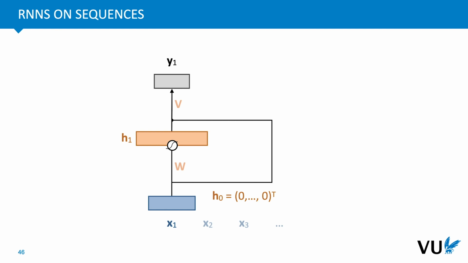Meanwhile, this first hidden layer travels over the recurrent connection to become part of the next input. So at the next step, we take the second part of our input sequence, X2. We concatenate it with H1, and we multiply the result by the weight matrix W, which becomes the hidden layer H2. That hidden layer travels over the recurrent connection to the next time step, and H2 is also multiplied by the weight matrix V to become the output Y2.